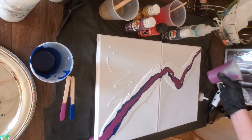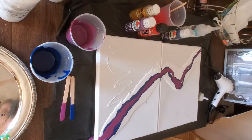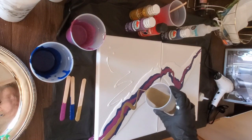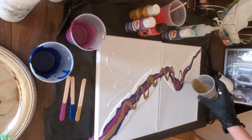I don't think there's a right or wrong way to do this. Oh, this could be pretty. May not even add the red. This looks like it's going to be cute. I'm going to go up and down with this one because I really like the gold, and I want it to come out.